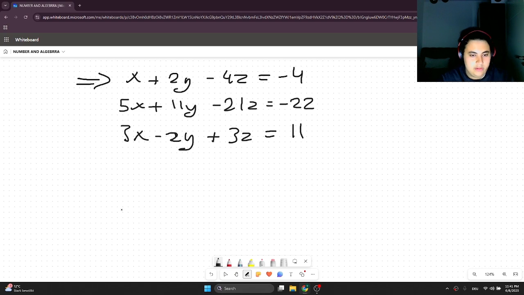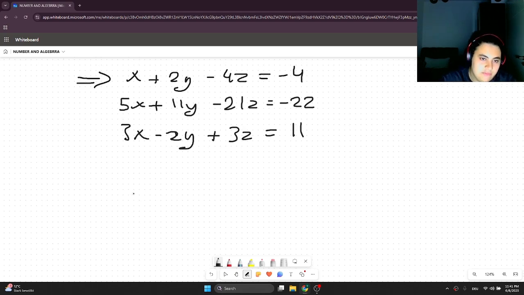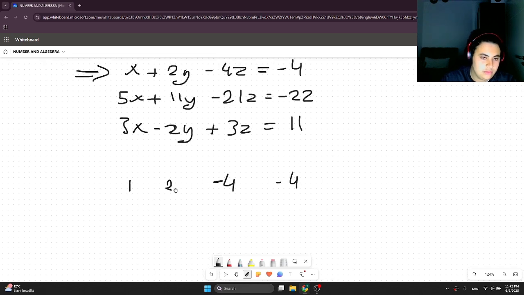And then after that, I'll explain what you actually do. So this simplifies the whole thing because then you're just dealing with numbers. You don't have to deal with the x's and y's and z's and so on. So first of all, look at your first row. What's the coefficient of x? It's 1, right? What's the coefficient of y? It's 2. What's the coefficient of z? -4. And then you take your last number, which is -4. See how I'm writing them freely? That's how it's going to be for every single one of the other two equations too.